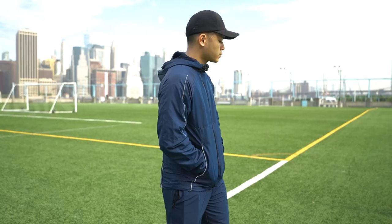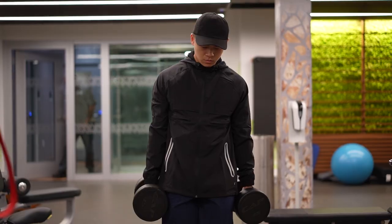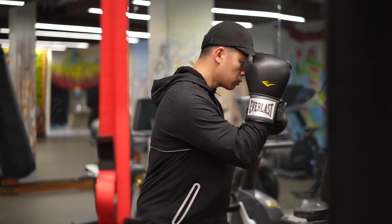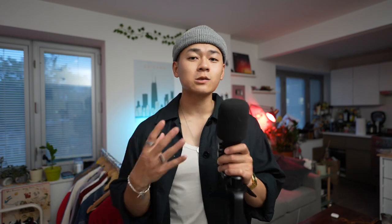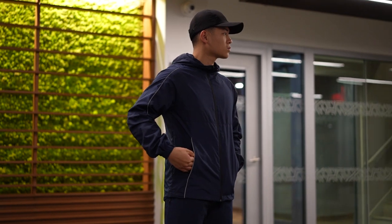Now if you put together a fit with all these pieces, it's pretty solid. But to really top it off, go for a windbreaker or a tech jacket. This is honestly that one piece that immediately radiates athleisure vibes — you look like you're about to crush a workout. I like to roll with this at the start of my workouts to warm up, because personally I like to get a light sweat going before I try and lift heavy weights. I messed up my shoulder doing calisthenics back in the day, so make sure you warm up. Starting with an outer layer like this is a great way to start building a sweat easily.